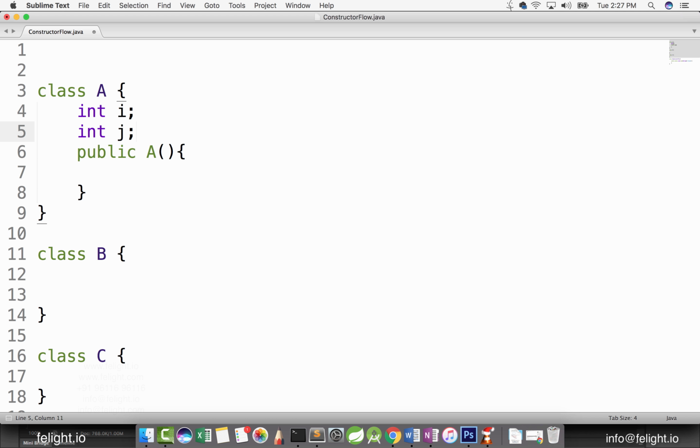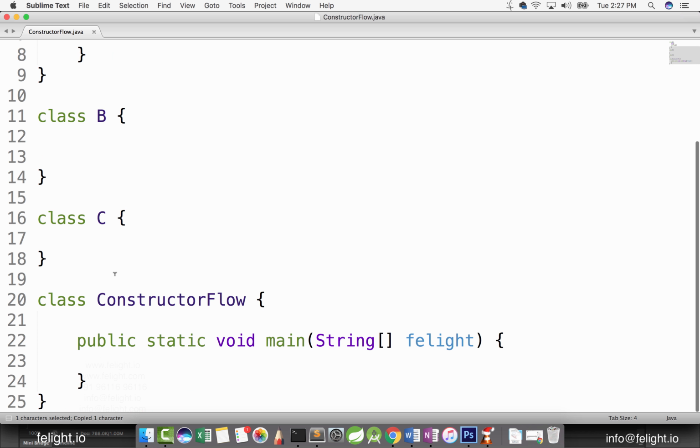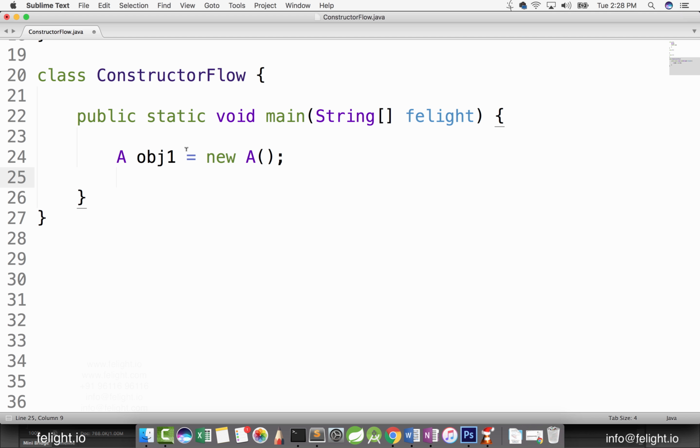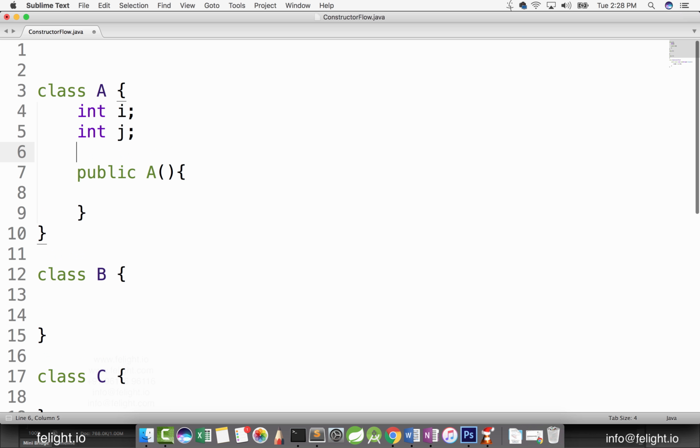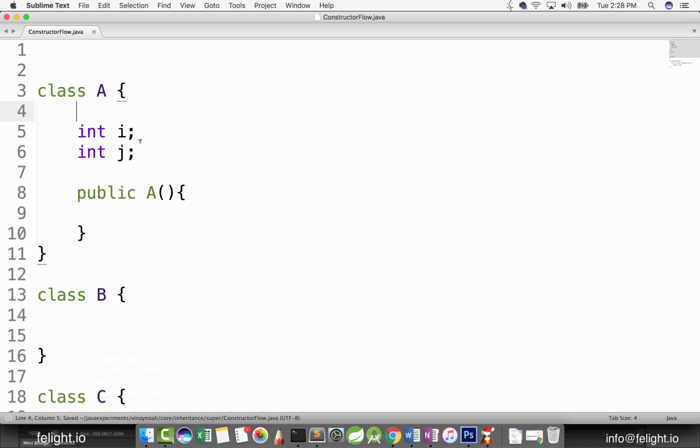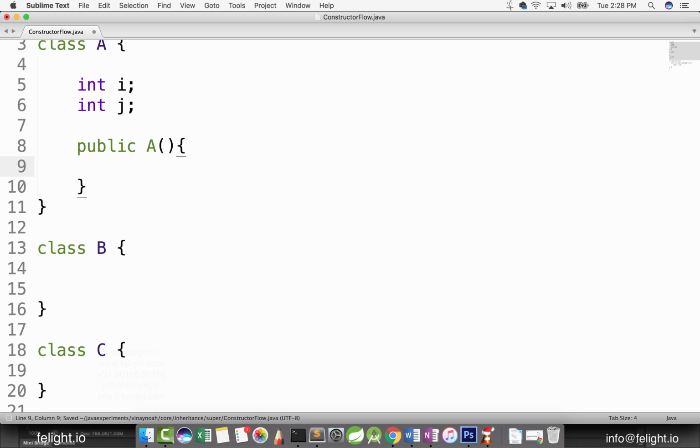Now if I create an object of A, how do you do that? We say A obj1 = new A(). What happens after the new keyword is executed, when the constructor is invoked? It will call this constructor. In this we can have some statements to initialize i and j. But if I don't have any statements, obviously they will get initialized with default values. Since they are numeric data types, they'll get initialized with 0. But I'm not going to do any initialization here. I just want you to understand the flow of the execution of constructors in inheritance. So I will simply have one println statement which says I am A.